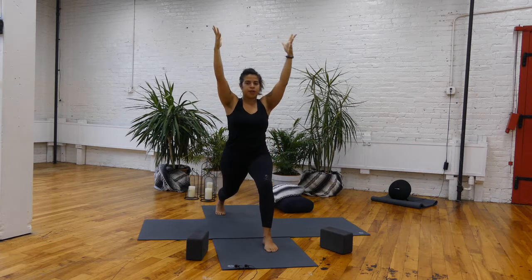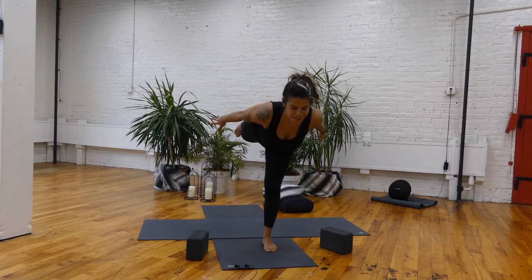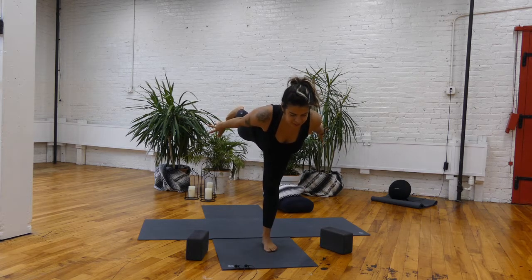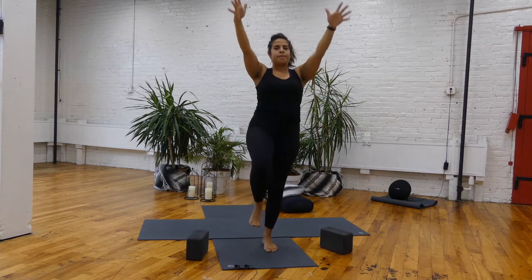Fly into your Virabhadrasana 3 as you swing the hands behind you, coming into that airplane version, kicking through the right heel, softening the standing toes. Bring that knee into your chest, reach the arms up.